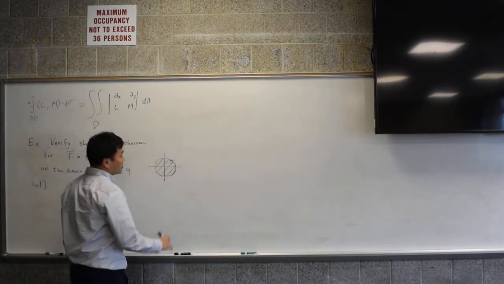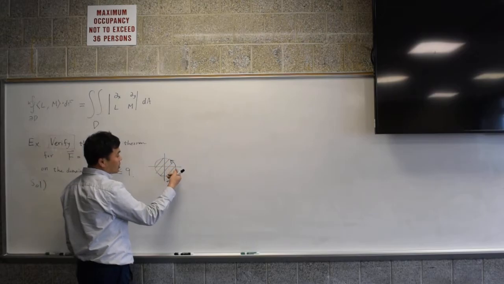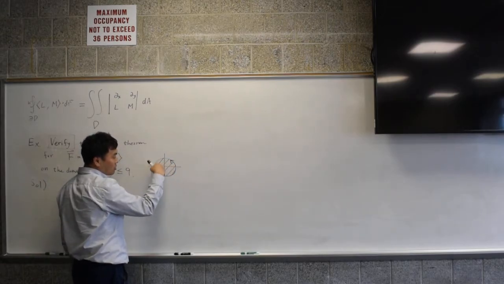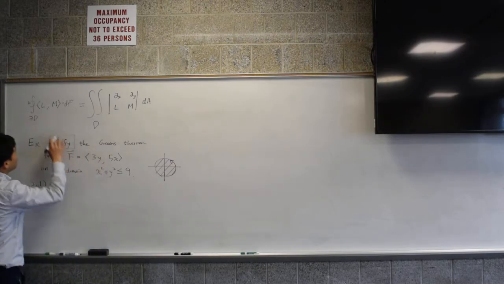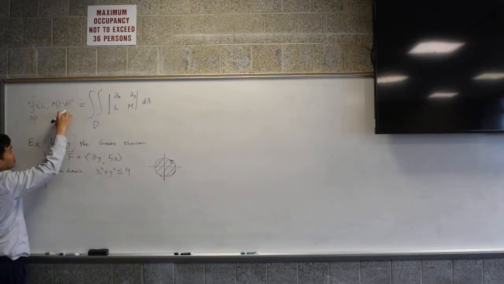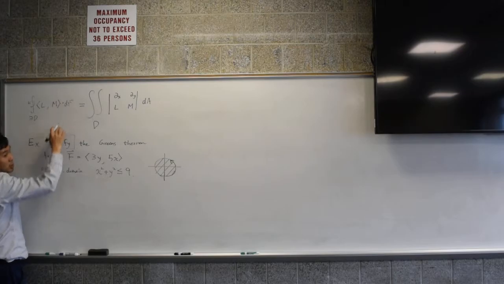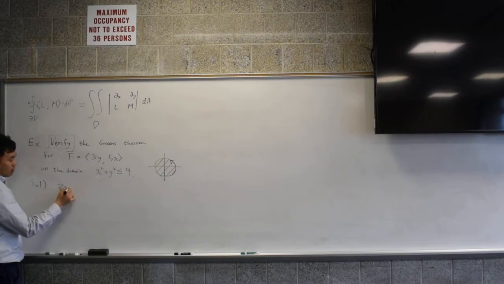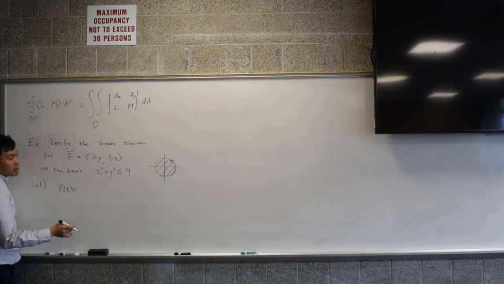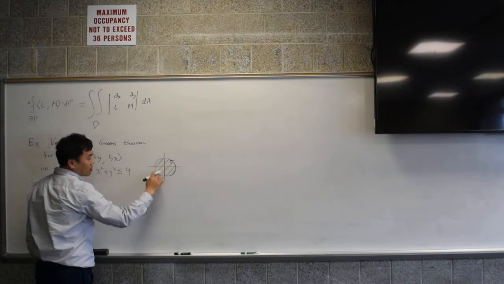Right? So if we parameterize this counterclockwise, what is the formula for r(t)? Because to calculate this, you have to divide by dt and multiply by dt, and you can't do the calculation without knowing what r of t is, right? So that should be the very first step. You have to figure out what r of t is. Can you tell me how to parameterize this circle?